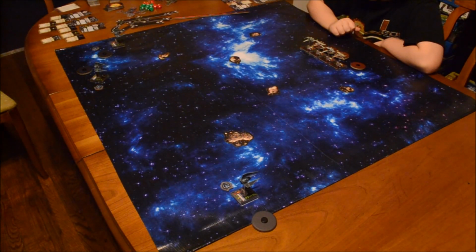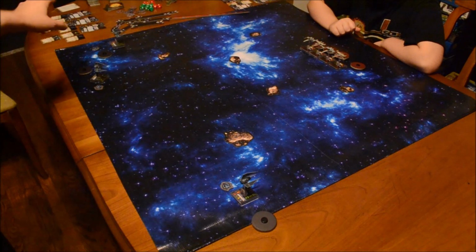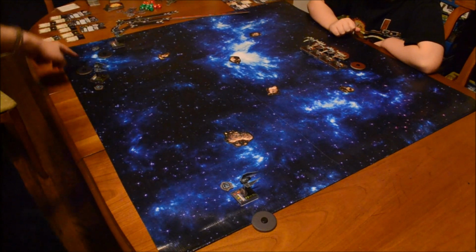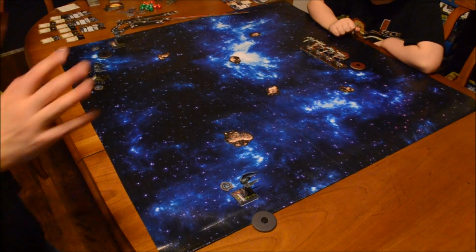Now, we went ahead and skipped the first round because nothing really happened there. As you can see, he moved all of his ships up by 3. My ships have moved up a tiny bit. I've got 3 up here, and a slight 2 here. All of my TIE Phantoms are now cloaked. So on to the second round.